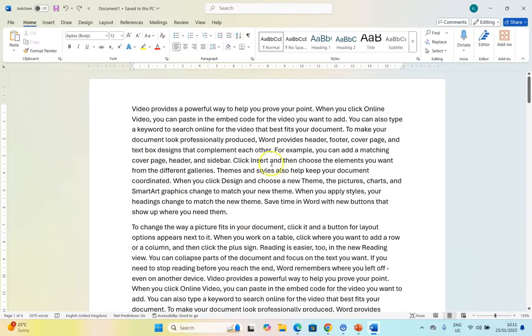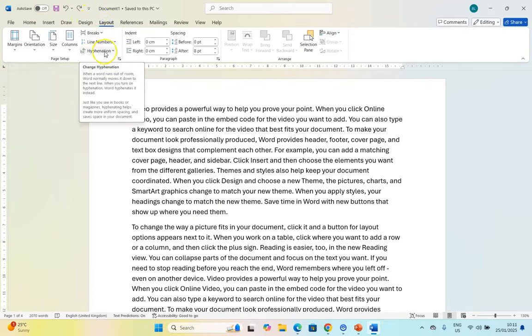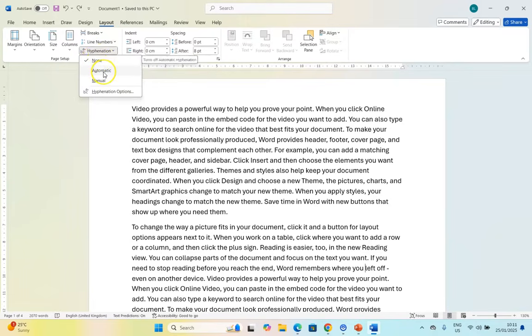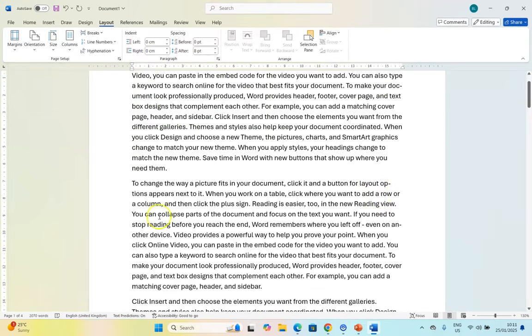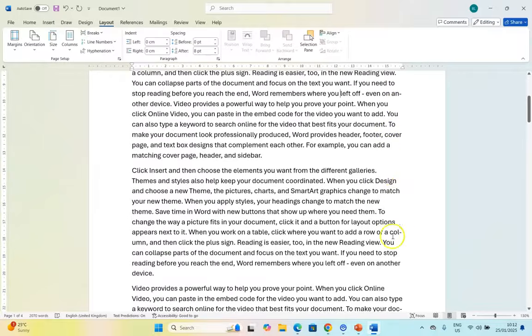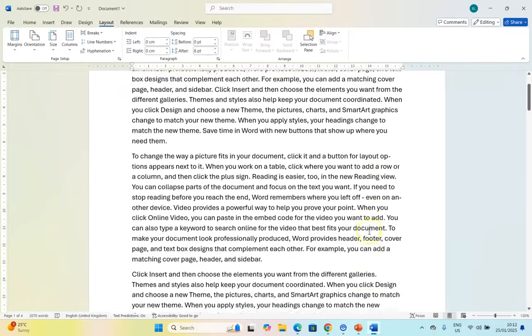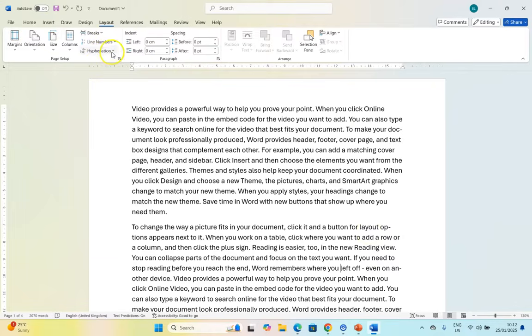So to see where the settings are for hyphenation, we're going to come here to Layout, and you'll see here is Hyphenation. If I click on Hyphenation, you can see that it's set to none. If we set it to automatic, then you'll see that for example, that word document, do you notice how it's been hyphenated there? So the doc part is there and the U is put on that side. And it's done that throughout operation. So it's tried to minimize the text, bring everything up. If it can fit the word and it can hyphenate the word, for example, into its 2 syllables, that's what it tends to do, then it will hyphenate it. That's how you can put your hyphenation on.